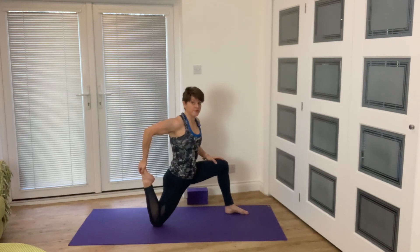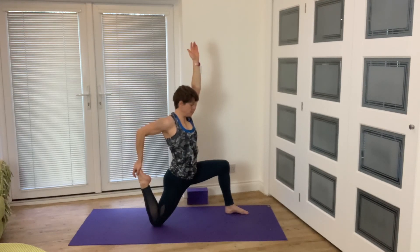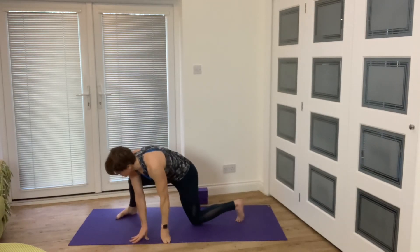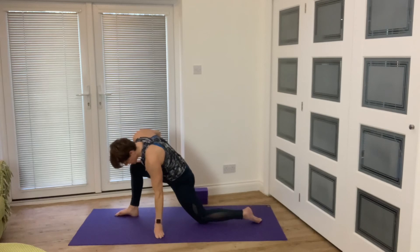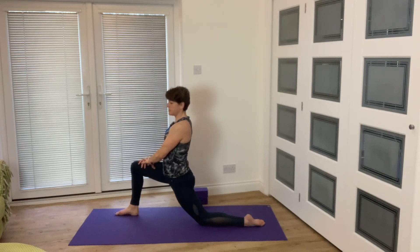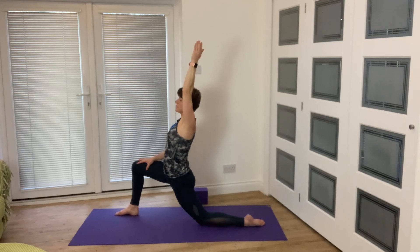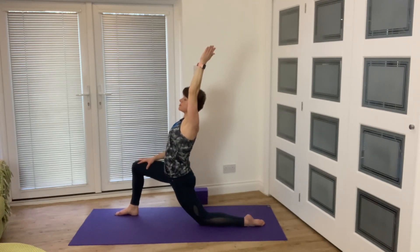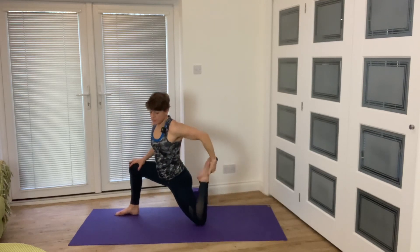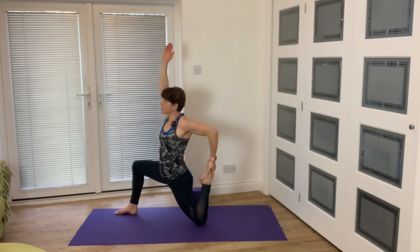If that feels okay, depending on how flexible you are, you might be able to take the foot around into the elbow crease — just reach up into that one, but make sure you don't lose that stretch. For me it's actually better to hold the foot because I twist too much in the other position. Coming around — either changing ends or stepping forwards with the other foot into the lunge, opening through the hip, keeping the hips nice and square, then reaching that arm up. Again reaching around to take hold of the foot and, once you've got your balance, reaching that hand up. You might be able to take the foot into the elbow crease if that's for you.